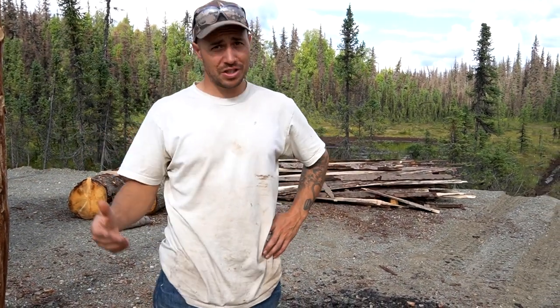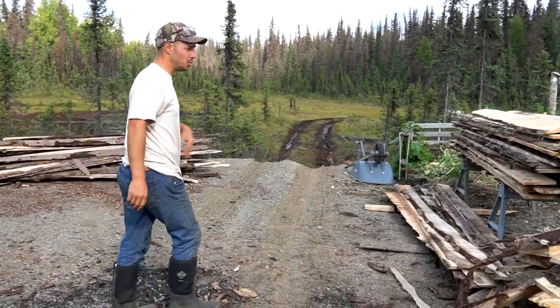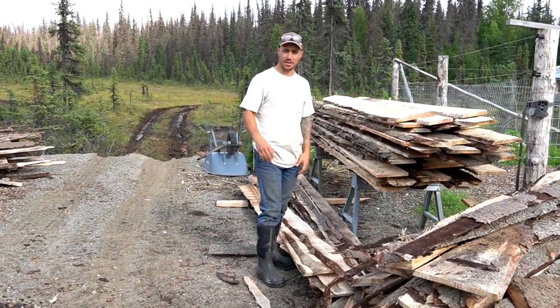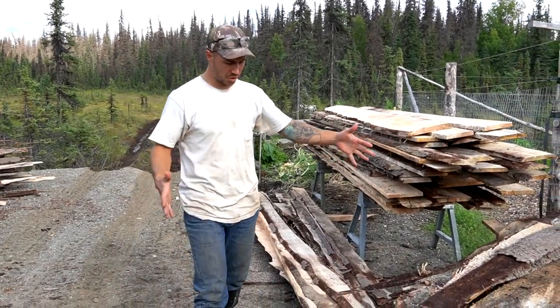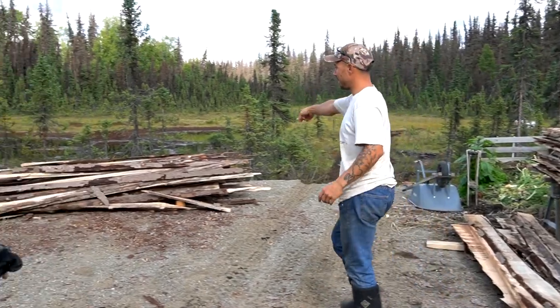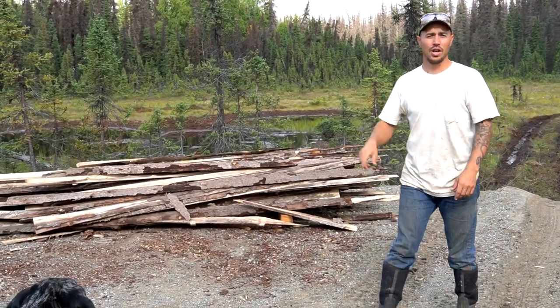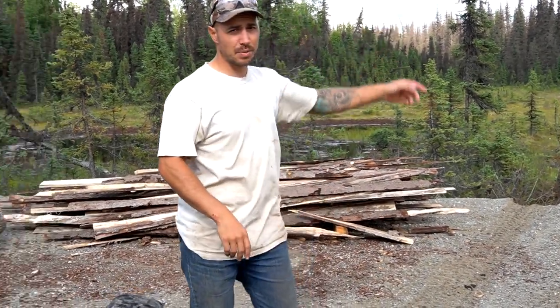Well, we're tired, but we are all done cutting wood for this project on the mill, and this is what we ended up with. We have a huge pile of, we just call them one bys. They're 1 inch thick. These are going to be used on the roof. We got more down here. This whole pile is just short scrap pieces, probably going to be firewood. We have another huge pile back here, and that's all longer, thicker pieces. We're either going to cut that into firewood, or we're going to lay it in the bog and make our little road out to the other side so we can get more wood.